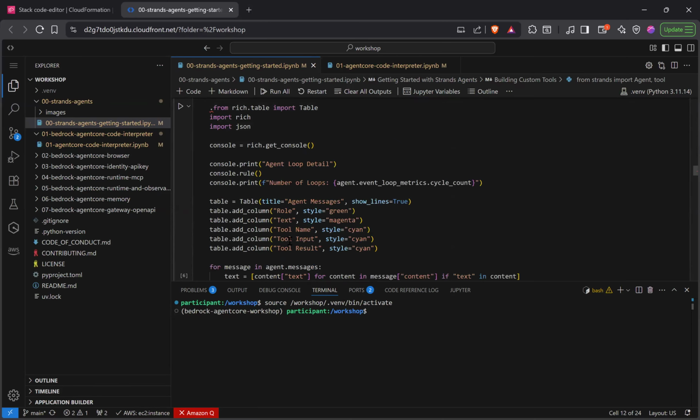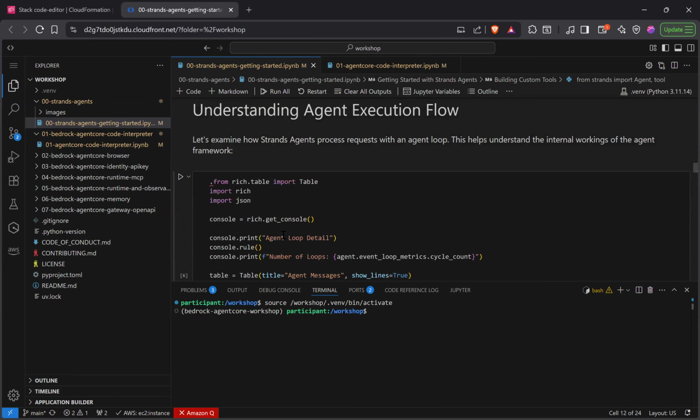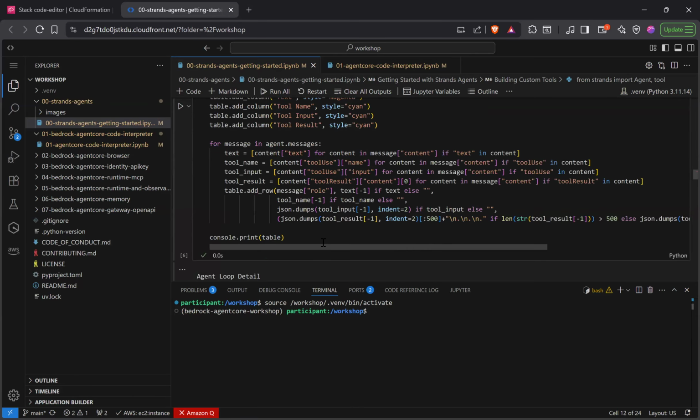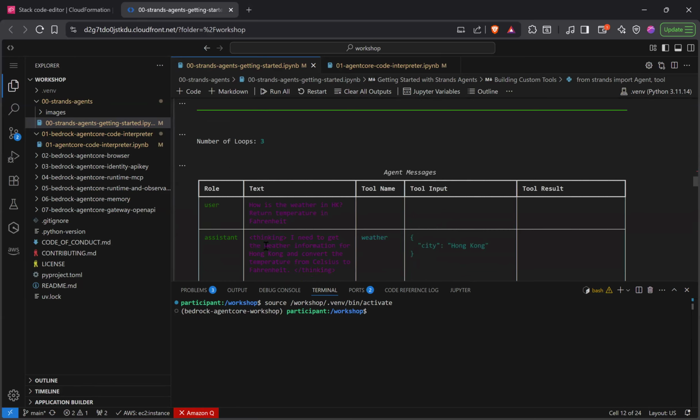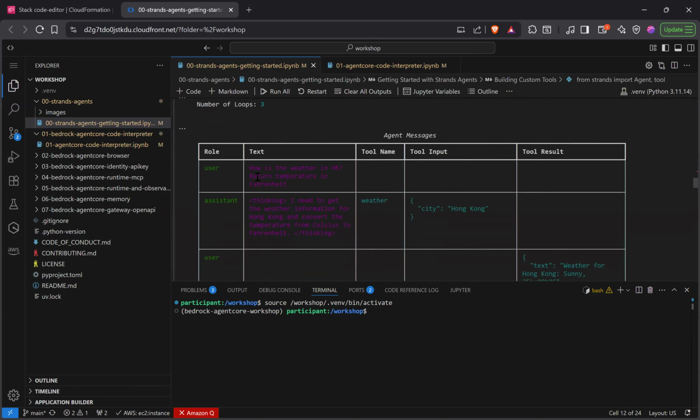And then about the agent loop, in terms of how Strands agents process requests using the agent loop, so that you understand the agent framework. When you run this command, it gives you the number of loops that have been done. For example, the user puts in a request, then the assistant does some thinking to understand what tool it will need.